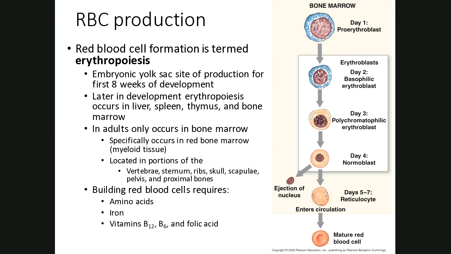Now, these cells, when they enter this pathway, are still retaining a nucleus, and are starting, because of the signal markers like EPO and some of the interleukins and cytokines and colony stimulating factors, which are just a bunch of names for a bunch of protein signal markers, to turn on the genes to make hemoglobin. They're going to start to turn on the genes to make the molecules on the membrane that help them as a red blood cell do their job. They're going to turn on a few genes to maybe make the glycolysis proteins, so they have an ability to break glucose into pyruvate. They're going to turn on a few genes to make some carbonic anhydrase.